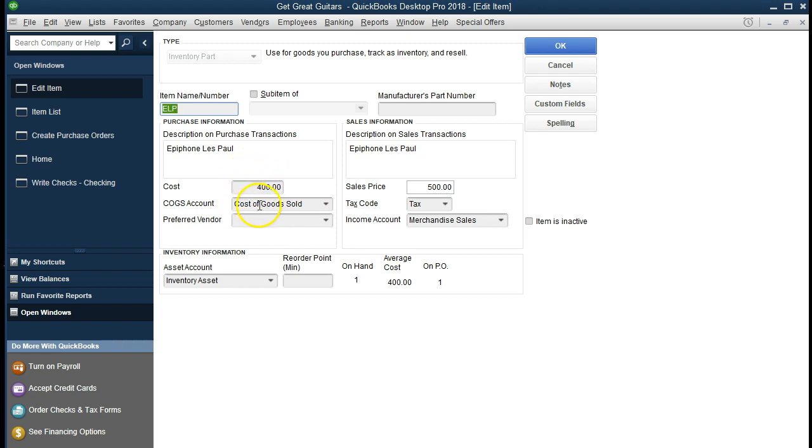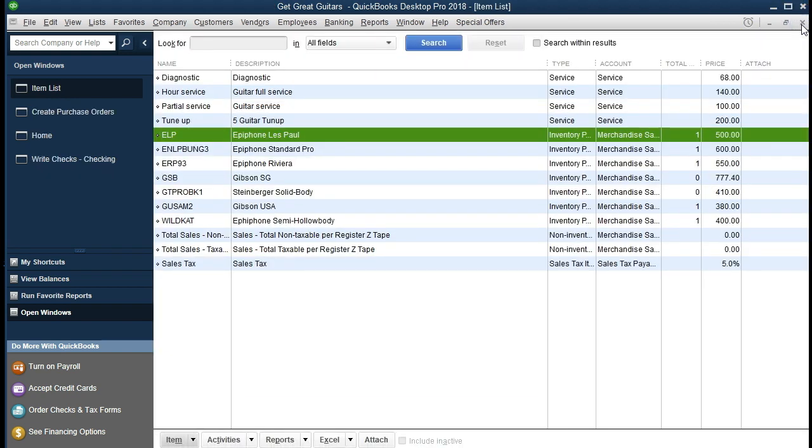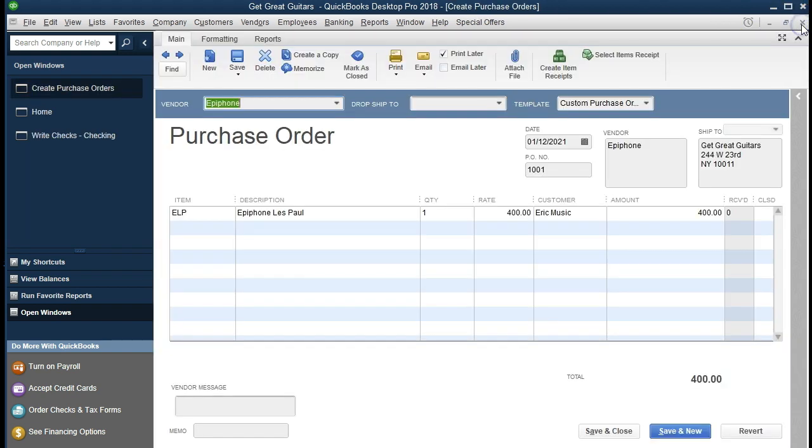That's how much we're purchasing it for. So we already have that in the system. When we ordered it, we already said in the purchase order, hey, this is what we believe the order price will be. It should match up. So we're going to close that out. That's one of our internal controls as well, that the price that we believe it should be matches up. I'm going to close the purchase order.